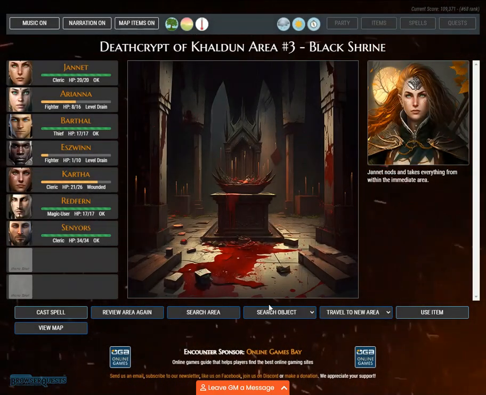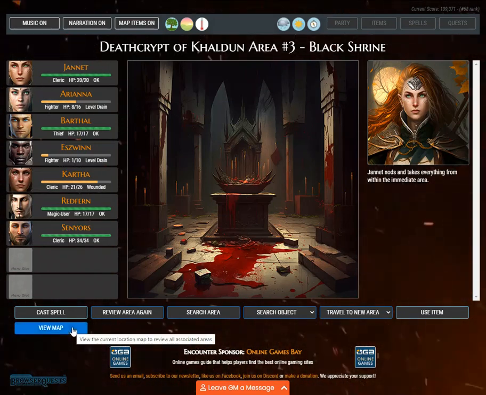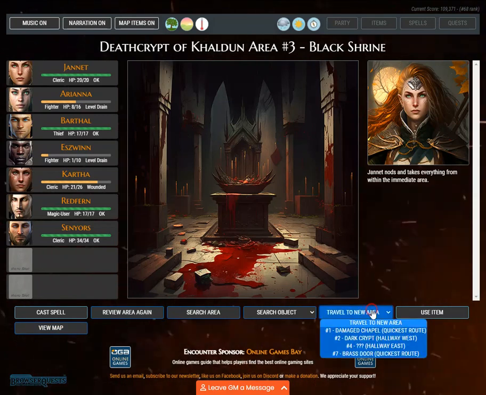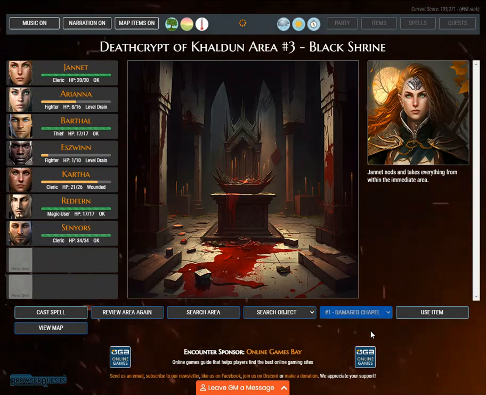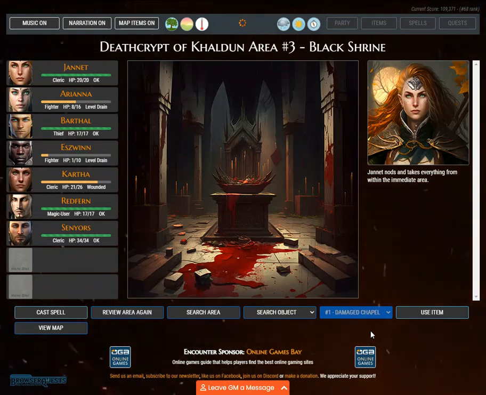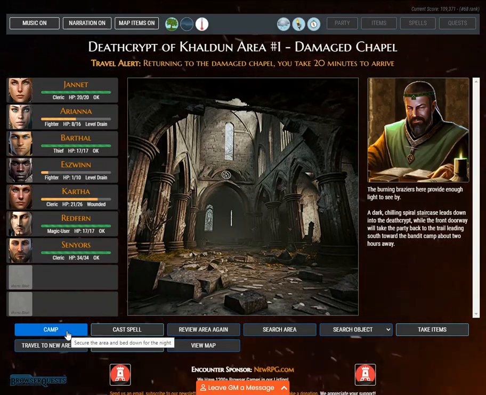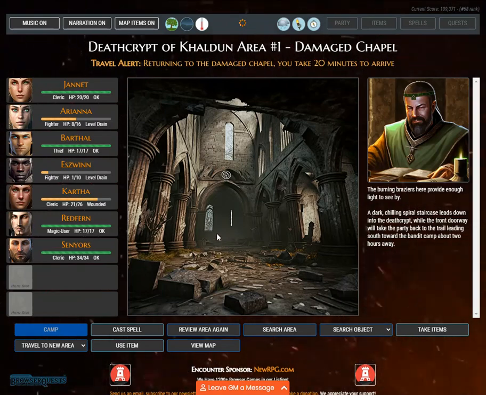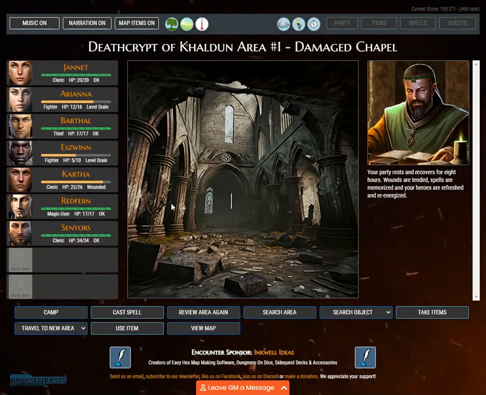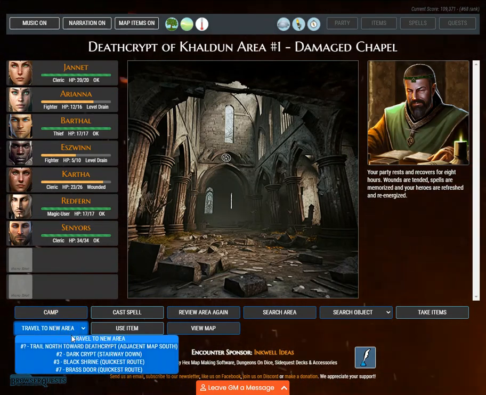Janet nods and takes everything from within the immediate area. Travel alert, returning to the damaged chapel, you take 20 minutes to arrive. The burning braziers here provide enough light to see by. A dark, chilling spiral staircase leads down into the death crypt, while the front doorway will take you outside. Your party rests and recovers for 8 hours. Wounds are tended, spells are memorized and your heroes are refreshed and re-energized.